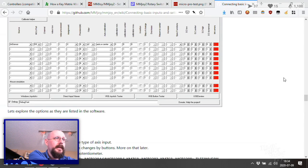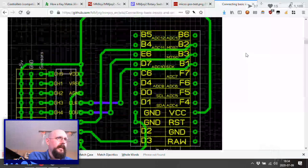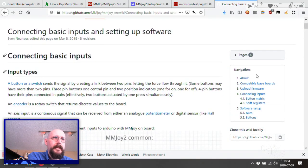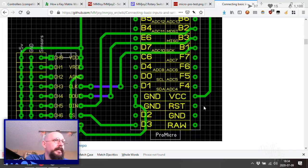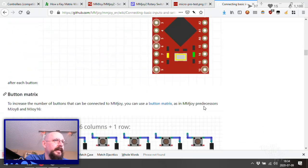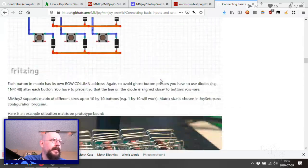Oops, control tab. Okay. So it doesn't look like we need a clock there. Software setup. Connecting inputs. Let's read through. Power axis ground, yep. Connecting the axes. Is there anything that needs to be done there specially? Two pins potentiometer and sensor connected to power and ground. Center pin goes to the axis pin. See the board locations. Please note that you can get access to a pin that has AI access internal mark on it. If you want to increase the precision, okay, we did that already. And then that's all fine.